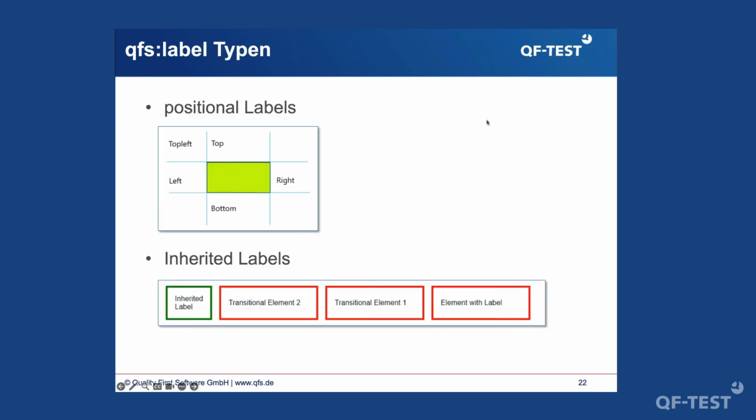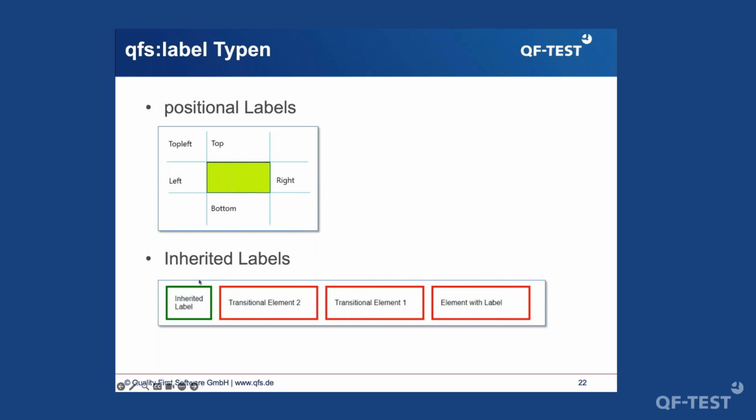And as I said, all of them are either position labels or other types. Position labels are the most common ones, let's say. I have a top left, top right label, and the green one, it's supposed to be my component. I can say I want to identify or address this via the right label, the left label, whatever is matching the best. You can simply decide on your side what you put in the SmartID syntax.